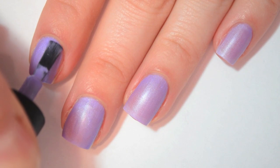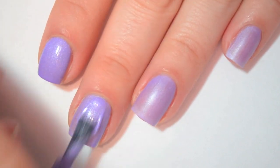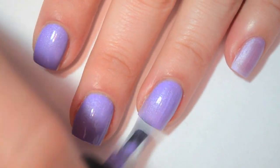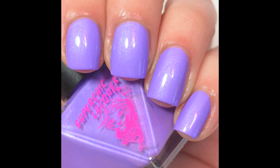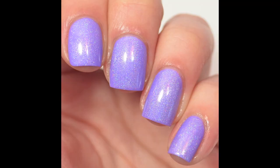So here is 2 coats of Synchronicity. This one covers completely on 2 coats. I definitely feel like the formula on this one is a little bit thicker and doesn't run nearly as much as the other ones. And there it is with the Holographic Topcoat.